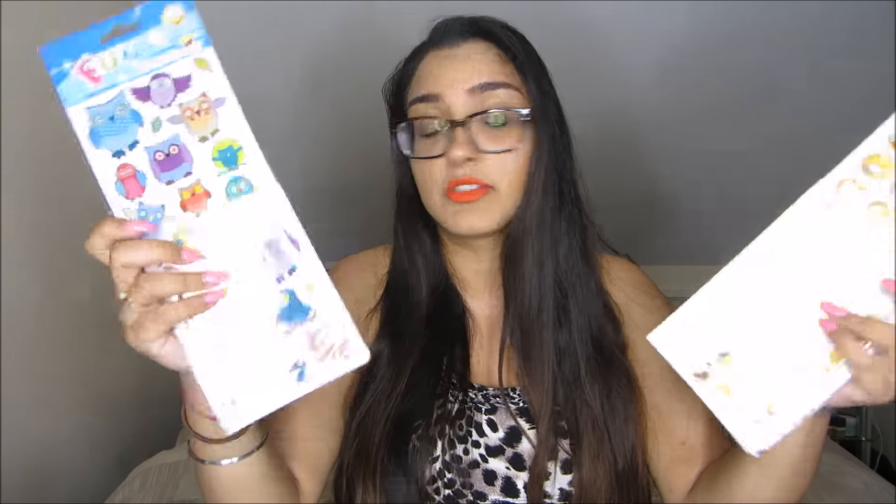Next I have some deluxe gel pens and they're blue. I like the way these write so I thought I'd get a pack. And then I got this huge combo pack which I think is brilliant because you'll never run out of anything. You've got pencils, lead to refill the mechanical pencils, red, blue and black pens, roller ball pens, markers and highlighters — so you've pretty much got everything you'll need writing-wise in here.